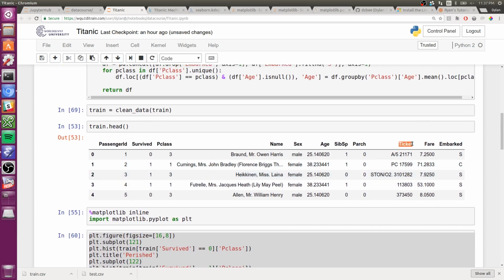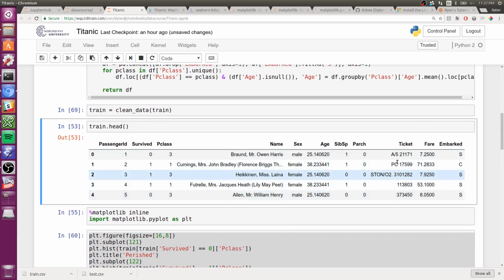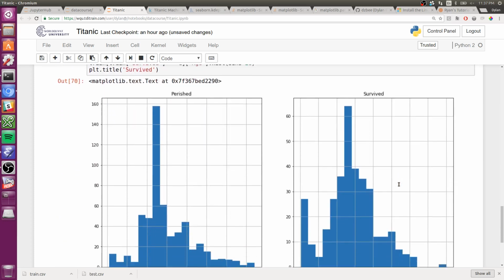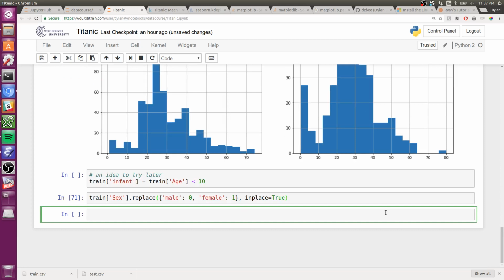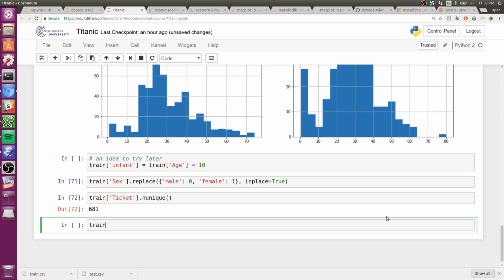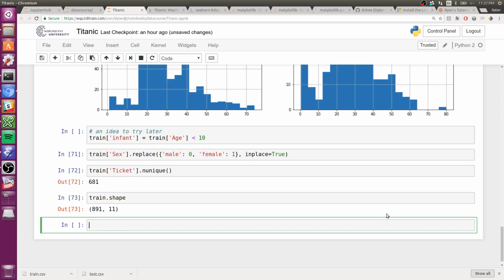Let's think about what to do with this ticket information. So there's tons of different ticket codes, it appears. How many are there? 681. There's 891 rows of data. So we have 681 ticket codes for 891 rows. So these ticket codes are virtually unique for every single passenger.